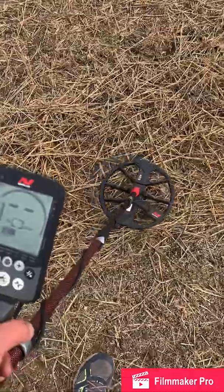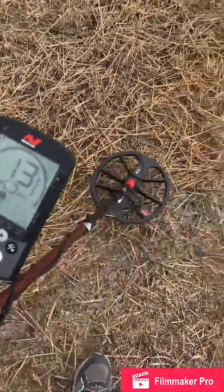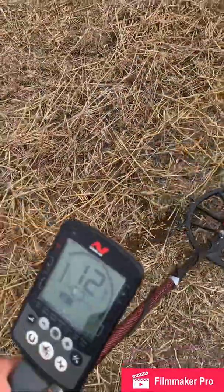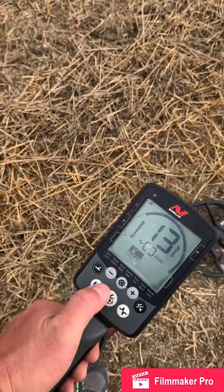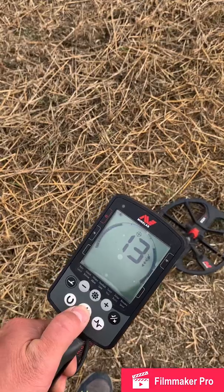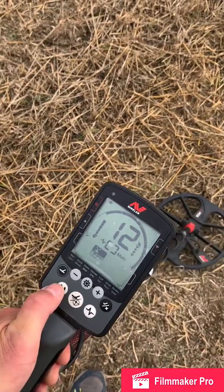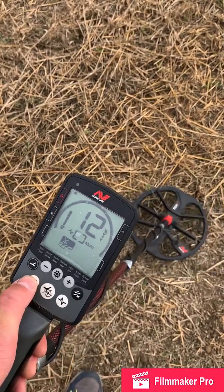So, I've just found something. I haven't dug it yet, as you can see. And it's giving me a very nice signal. Pinpoint it. It's telling me it's there. However, if I click onto horseshoe mode, it's giving me minuses.